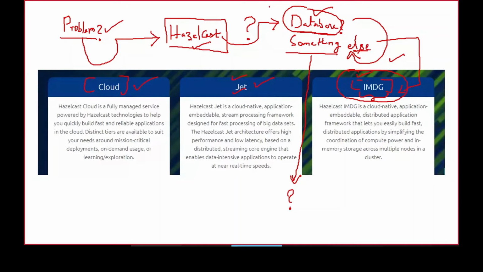So before we talk about other things which Hazelcast addresses, the primary thing is, as you must be knowing, it is a database solution. So what kind of database is it, first of all? Again, that question has to be answered.